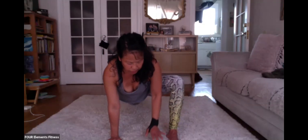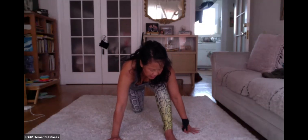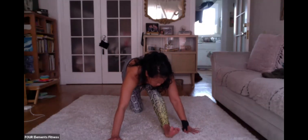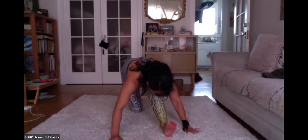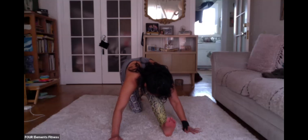All right, so bring your hands down on the ground, back knee on the ground. And you can actually take the left hand and put it on the other side of your left leg and sit back. Lift the leading toes up, melting your belly, your chin, your chest, your forehead along your leg, holding the toes towards your face. Inhale, get long, and then exhale, go deeper into the stretch.